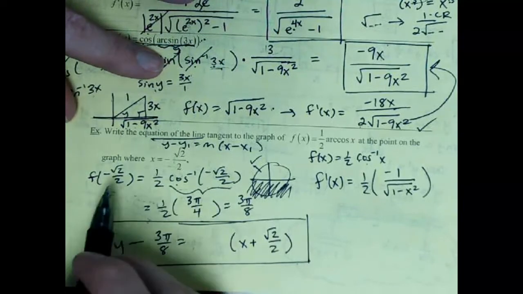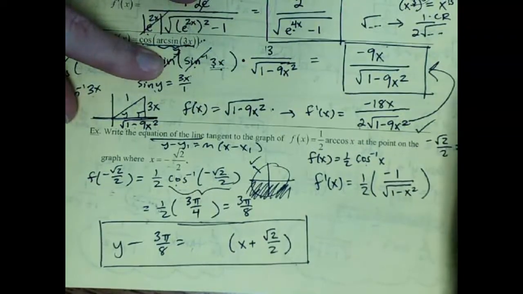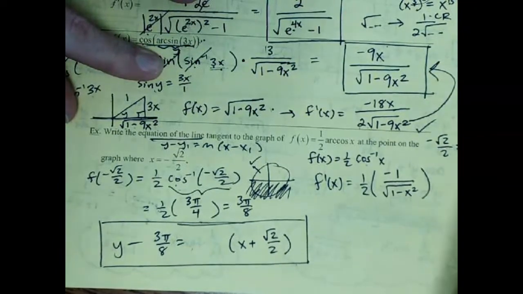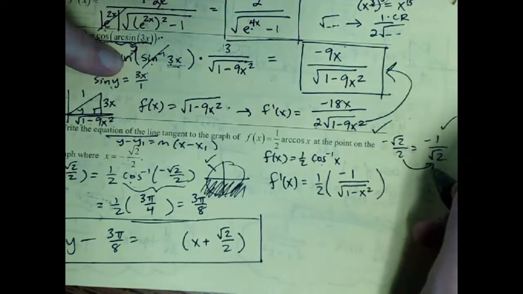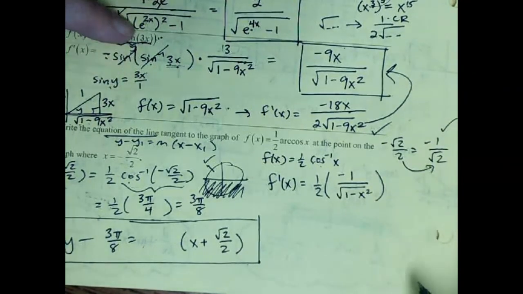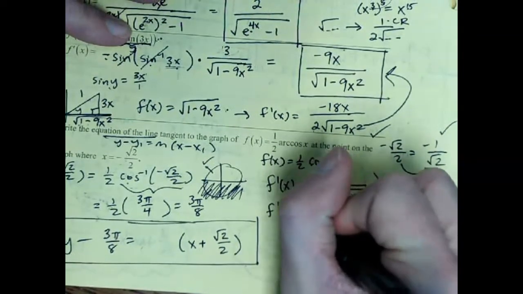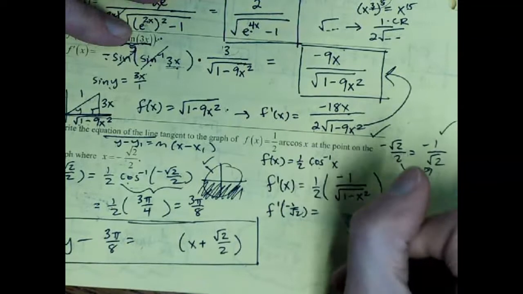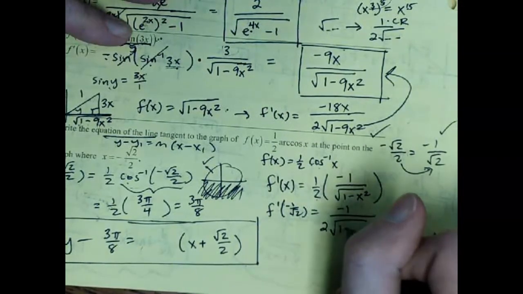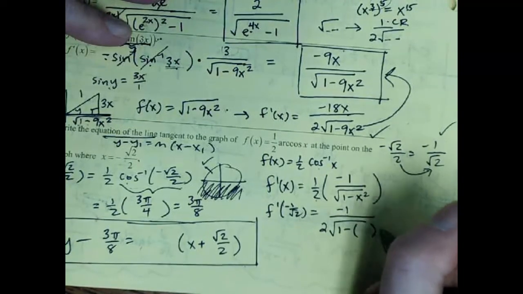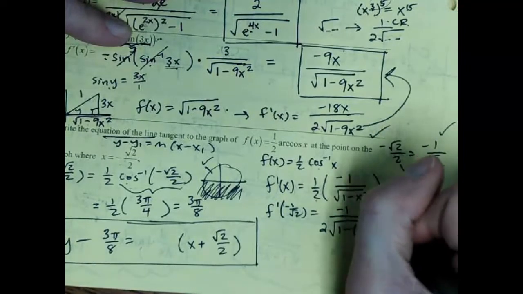Now, instead of using the root of 2 over 2, or instead of using the negative, I'm going to use 1 over the root of 2. Because I think plugging in this, sorry, I was off the screen. Instead of using this, I'm going to use 1 over the root of 2. It's just going to make the computations a little bit faster. Okay, so f prime of negative 1 over the root of 2, it's going to be 1. So you have the negative. So you've got the 2 on the bottom. Then I'm going to have 1 minus x squared. And then what I'm going to plug in is this negative 1 over the root of 2.